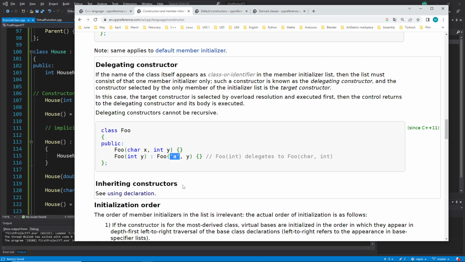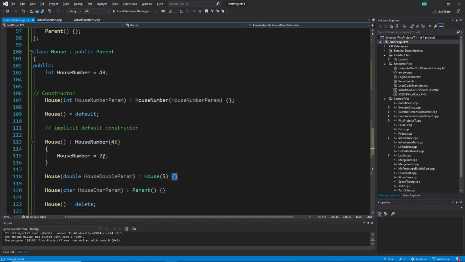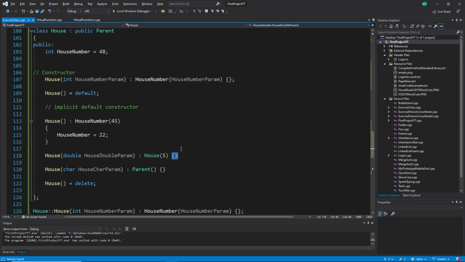This is just considered default, and I made the same thing here actually, because here I have a double, and this one is not a double, so I provide just a default value 5. It will call this one by default 5. It will execute this one here, set this one here on top 5, and then execute the body, and then come back and execute the body from this constructor here. All right, that's okay so far.